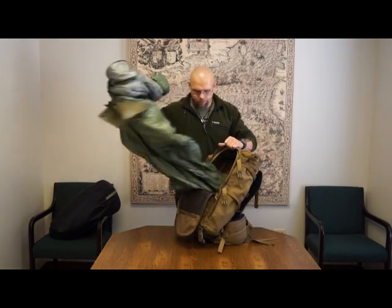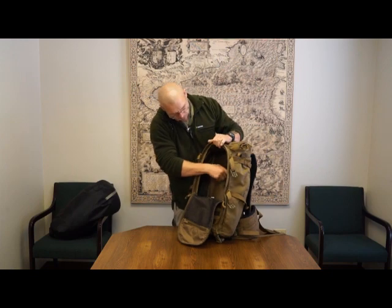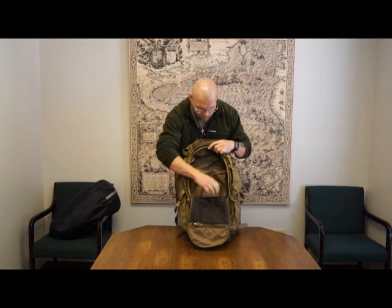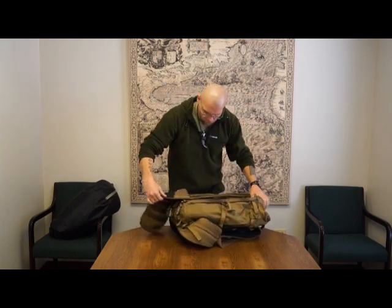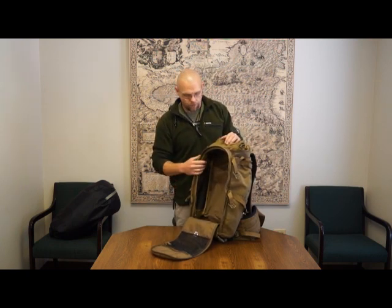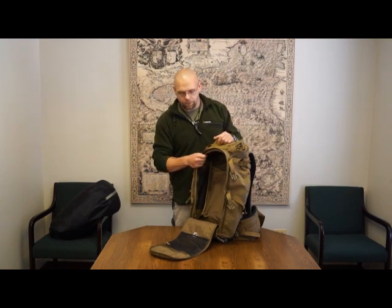I've got a sleeping bag in here for stuffing, but setting that aside — it's got a mesh pocket back here, a water bladder sleeve, and mesh pockets on either side for organization. So you've got three internal mesh pockets plus the water bladder sleeve. It does zip down completely, almost all the way to the bottom. For example, the big ICU pod that F-stop makes fits in this perfectly for a photographer, who can then run a spotter and a tripod in the side pockets. If he needs extra clothing or gear, he can use the expanded meat shelf and put clothing between the two.